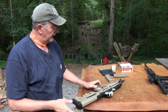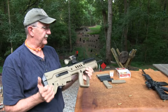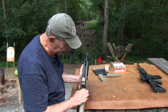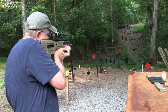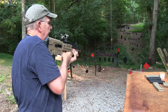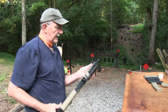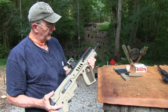It shoots well. It's pretty much designed, I think, to put an optical on it, a red dot, some kind of sight. It has your flip-up sights that come with it, with a little tritium insert on that. We're co-witnessing through this on the aim point, so they're pretty much on the same point of aim. It's a little bit off. They're not the best backup iron sights I've ever seen. If you're going to rely on those exclusively, you might want to get some better sights and put them on there. But at least you have those.